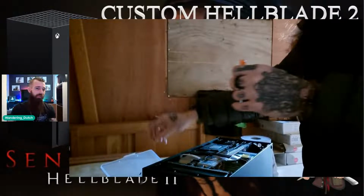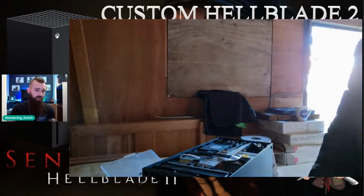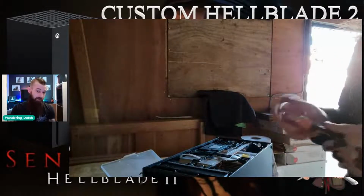You remove a little black square with a silver square inside of it, as you can see on the left-hand side of the console. That's the cover and the support buffers for the Blu-ray drive. So you unscrew that, 1 bolt on the top, 1 bolt underneath under the stand on the bottom. Then you lift off that. You have 2 connectors to remove the hard disk drive. And that removes essentially all of the interior of the Xbox Series X.